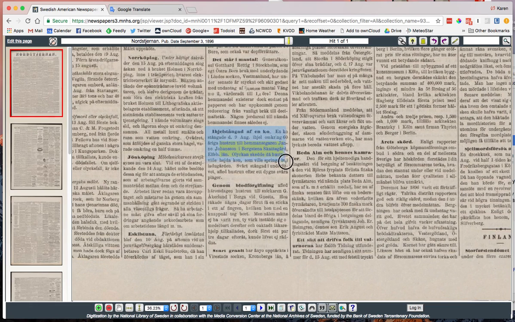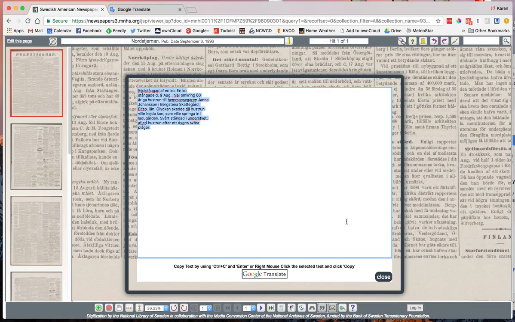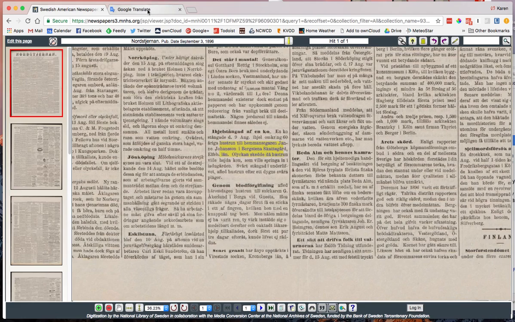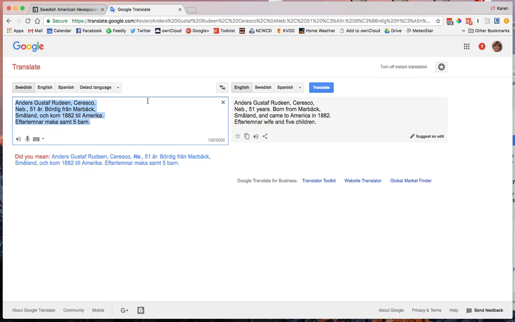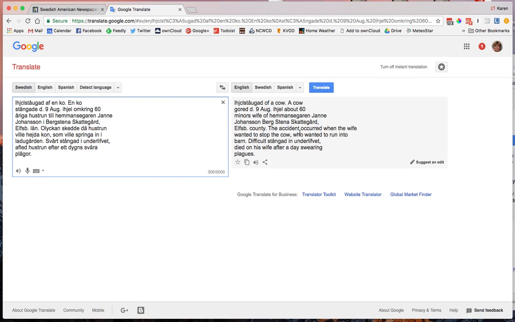Google has a hard time with this one, so this is one you'd want to work with and see if you could improve the optical character recognition. But anyway, it's enough to tell you that we had somebody wanting to stop their cow from running into the barn, and it ended badly. So kind of cute.